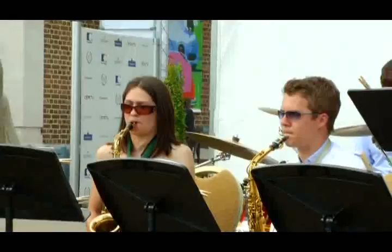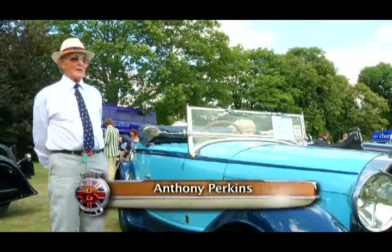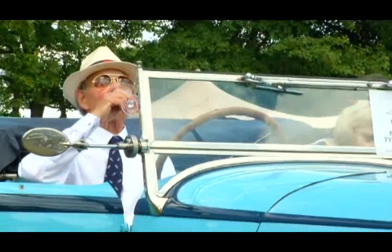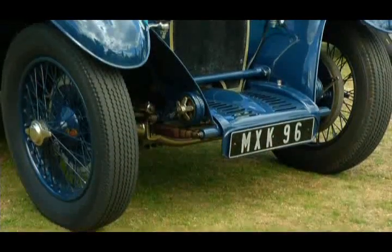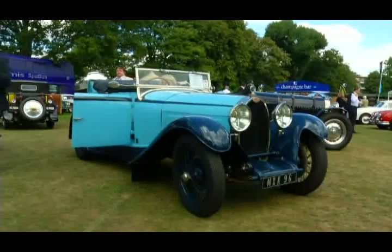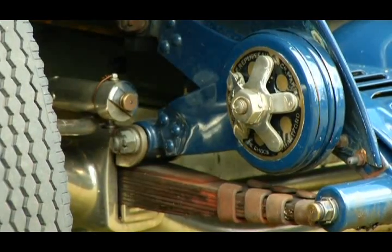Well, I've owned the car since 1956. I bought it in Woking from a dealer. I tried to buy it before that, but unfortunately the chap who I was going to buy it off, he'd already traded it in for a Bentley. And he wanted me to buy the Bentley, but I wasn't interested. And I said, well, where's the Bugatti gone? Because I'd seen it, you see. He said, oh, it's in a place in Woking. So I went off to Woking, and I just bought it, and that was in 1956, and it was in running order, which was all right, but I rebuilt it. There was a few things wrong with it, and over the years, and having spent quite a bit of money on it, it's turned up like this.